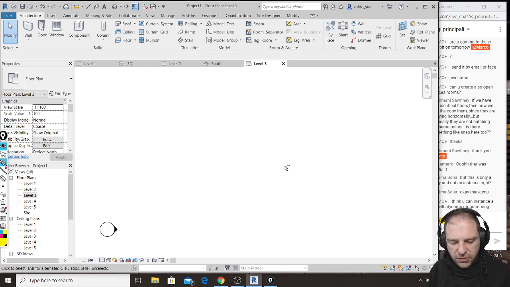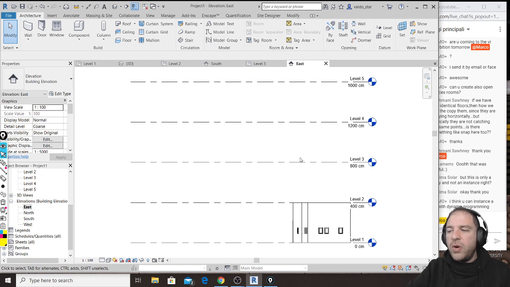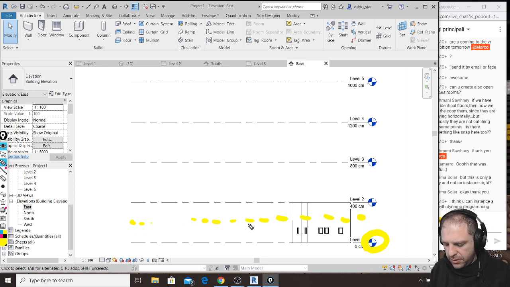Basically, just to make a quick sketch, this will happen. Look. When I select level 1, I will basically be here, and I will see below, and in this case, nothing, because underneath level 1 there is nothing.